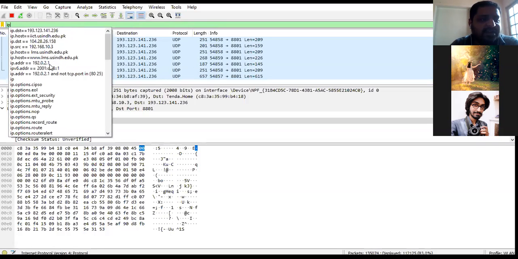So there are a number of filters also given here. You can see the format of the different filters.